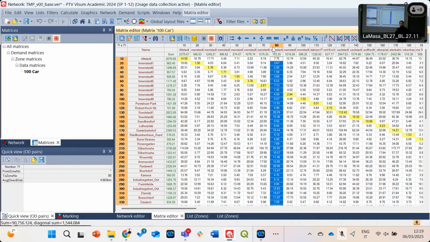The attracted trips, the number of trips attracted by that specific zone, no matter where they come from. These are all the trips attracted to that zone, all the trips going to that zone. We used to call them incoming trips, incoming journeys.